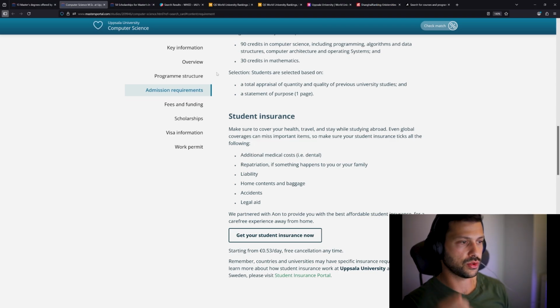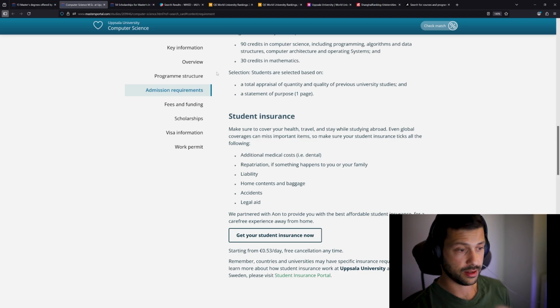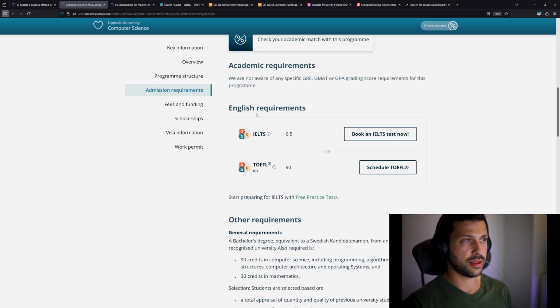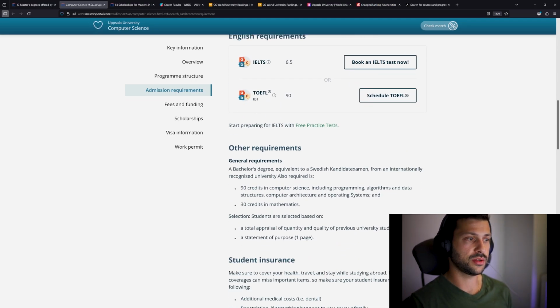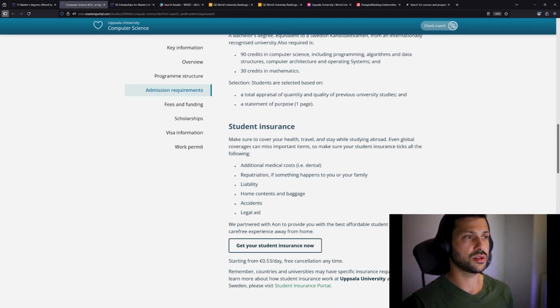But when you go there, you will need to have some insurance for your health. You will also need to have some money with that, but let's move on. So this is basically the English requirement, the requirement that you need from your bachelor. Let's say you need some specific credits, and then student insurance.